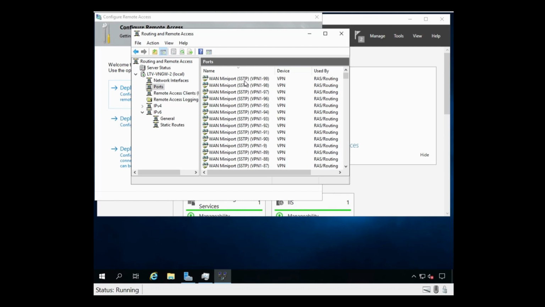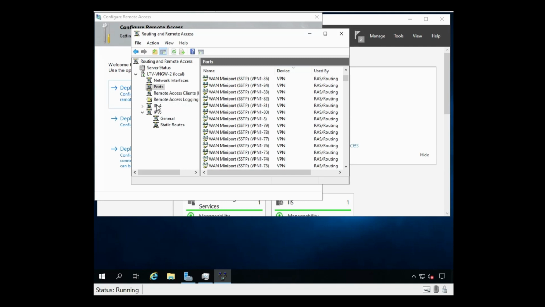On the port side, you see it has set up a whole multitude of VPN ports that are available for me to use. That means I could have multiple VPN connections going out to various different Azure virtual networks or virtual network gateways that I may have stationed in different regions. In this case, I'm just going to be connecting to a single region, to a single virtual network. But like I say, you can leverage this for multiple different locations.